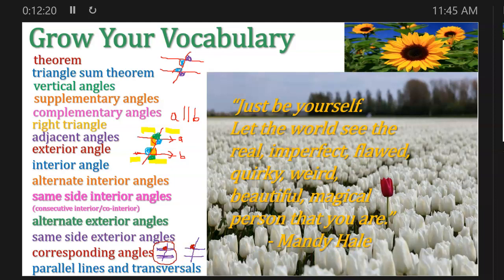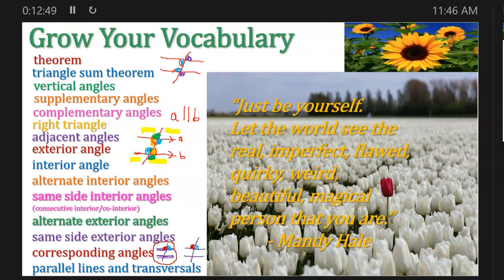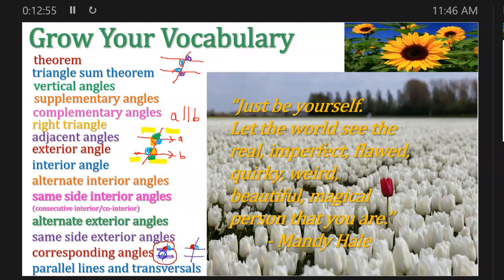This angle, hang on, let me do a different color each time. This angle here is going to be congruent or corresponding to that angle there, okay? And it just goes on. Basically, the ones that are on top of each other, if you were to cut it out and place it on top, you would find that the ones that would fall on top of each other are the corresponding ones, and those are always going to be congruent to one another.